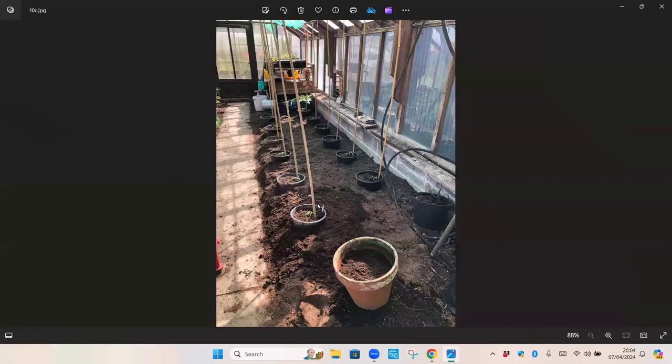I've just got bottomless pots this year. I've grown them in the ground before, and I've grown them in bags, but I prefer this way. Yeah, it keeps them tidy. And then I'm going to put a little dribble, hydropot, what do they call it? Irrigation system in, gravity fed.